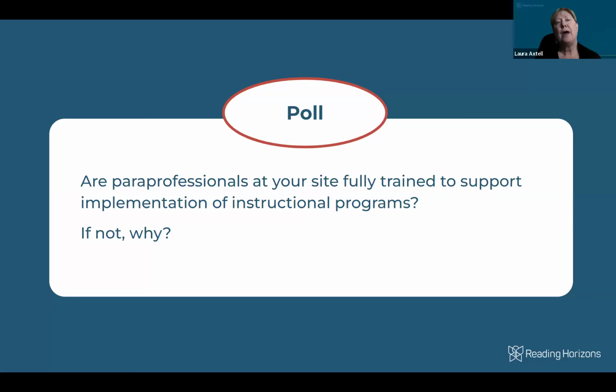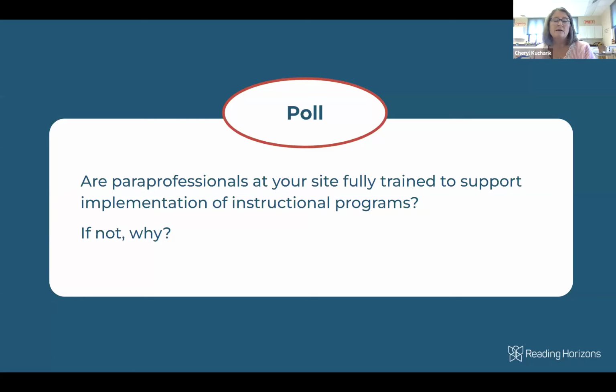Okay. We know that just based on reading scores and things like that, we have a lot of students, while we're starting to implement the science of reading, but a lot of our students need intervention. And this can apply to adults as well. We have lots of adults in adult education programs and prisons and things like that. So how have you started using paras specifically to support reading instruction and intervention?